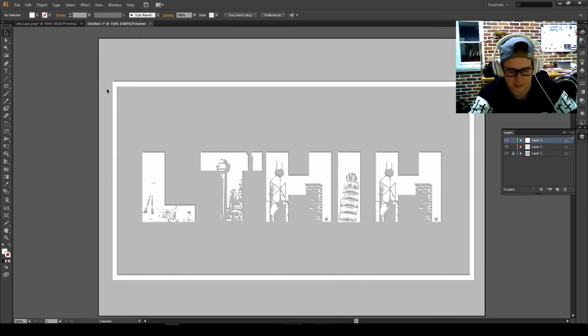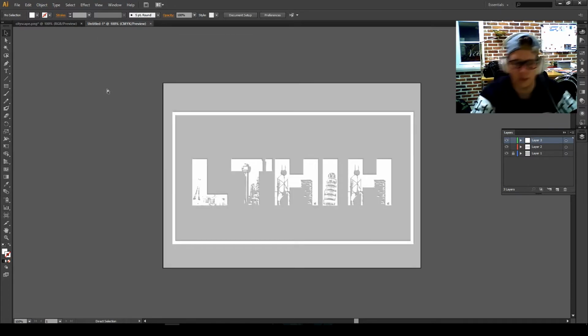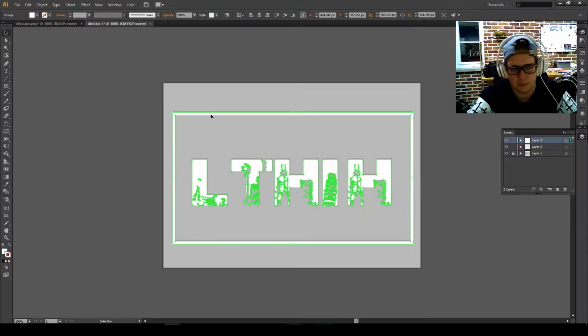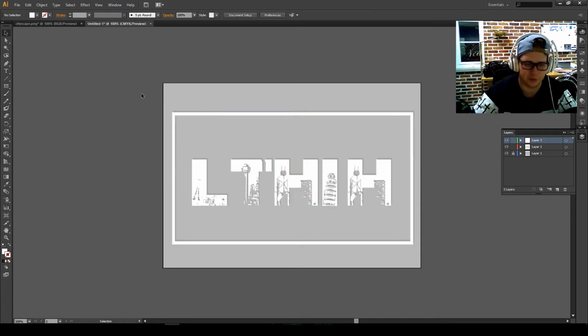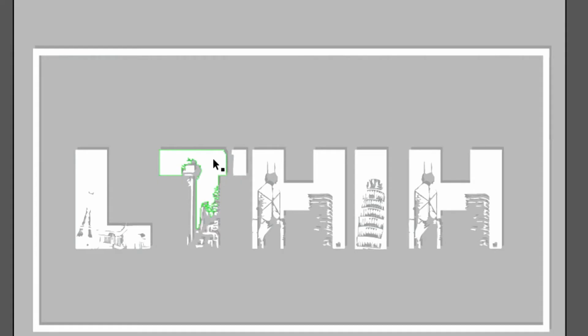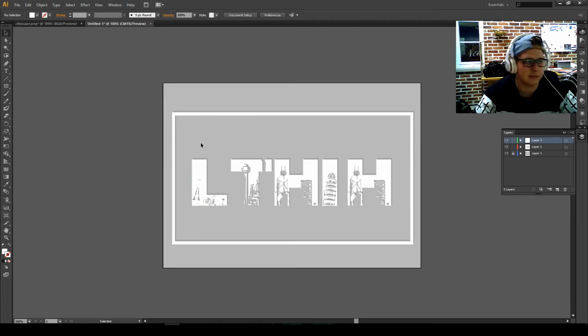If you have this on a small scale, you have the feeling that it's pushed into your paper. With this one it doesn't really work because I have too many details in my letters. Trust me, for some things it will work. For school, I'm making a card about snow, and my logo is pushed in the snow. It's the same technique that I use. It is not really working with this, but I don't mind. I like it actually, and I'm gonna save it and use it as is. You can see there that you have the feeling that it's pushed in a little bit. So yeah, that's the thing.